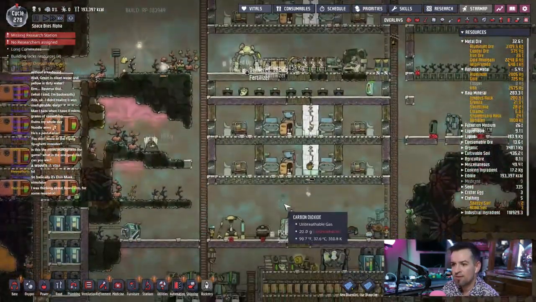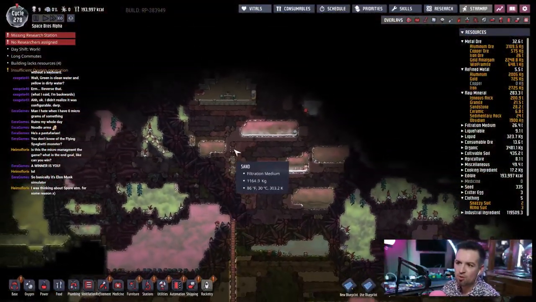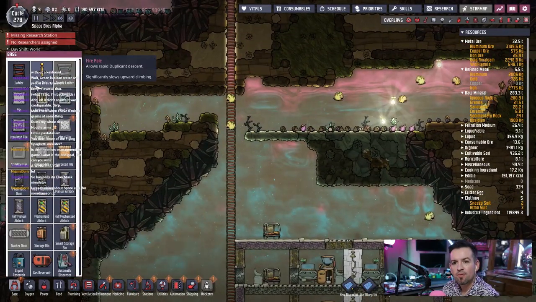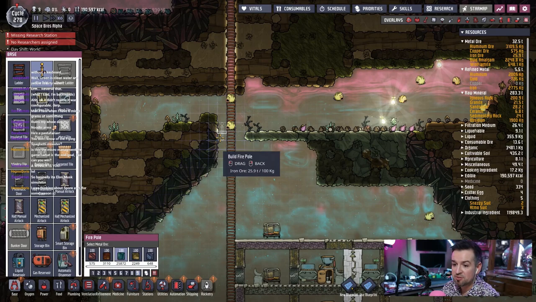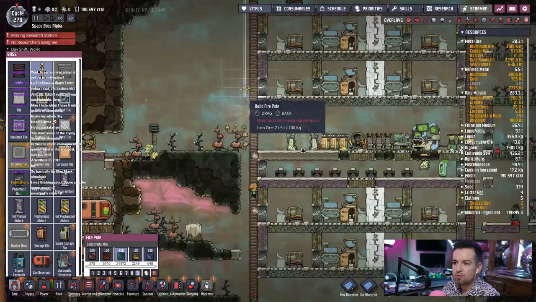Iron ore. Okay, that's quite the trip to go up there and collect that. We're gonna do some more work up here. I wonder if I should go ahead and put in that pole. The stripper pole. I think so. It's a lot of resources, but you know what? If it's gonna cut down these commute times by a significant margin, then we should put the stripper pole in.